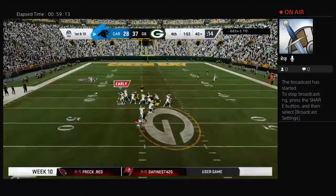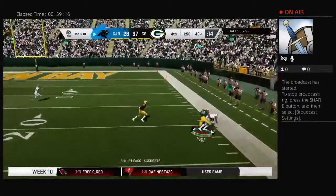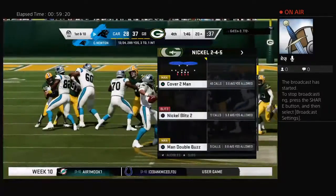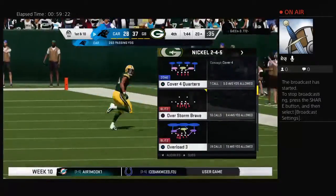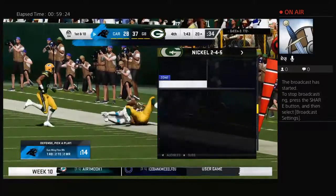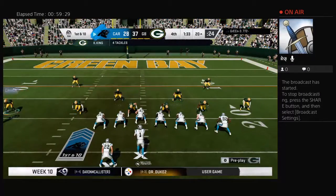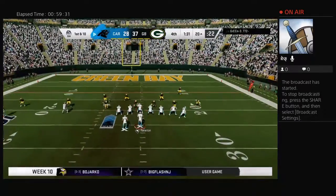Now it's Newton. Sideline throw, that's caught by Moore. Chewing up big yardage, another nice gain there. This one goes for 20. Of course, remember, you need a touchdown here and a field goal. Doesn't matter the order, but they have to get it done and get it done fast.